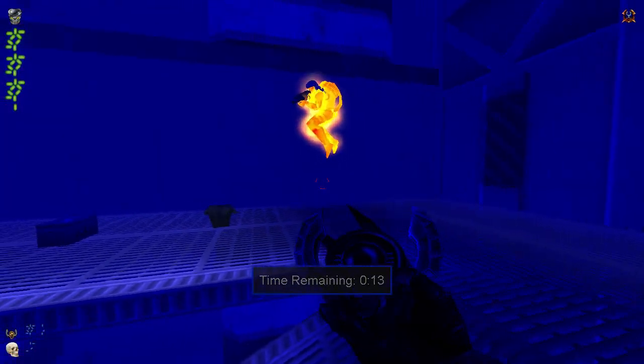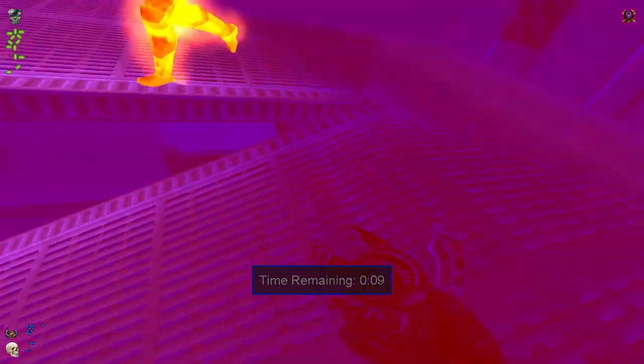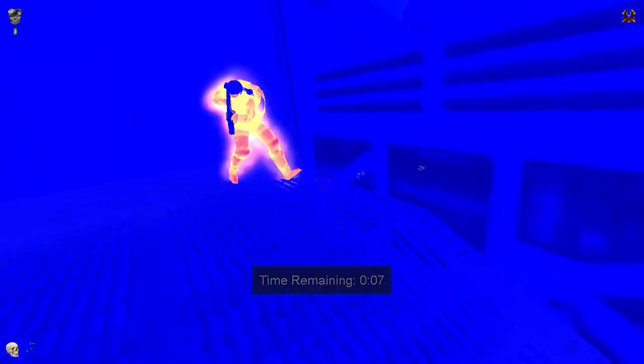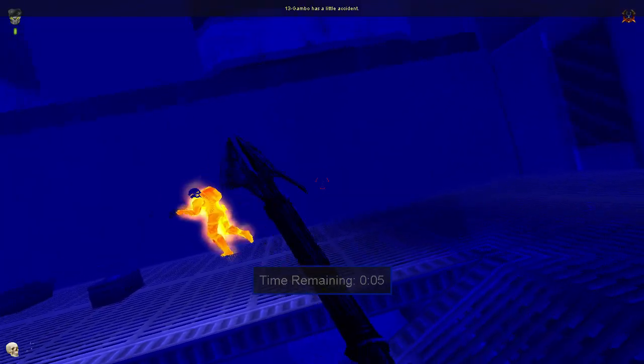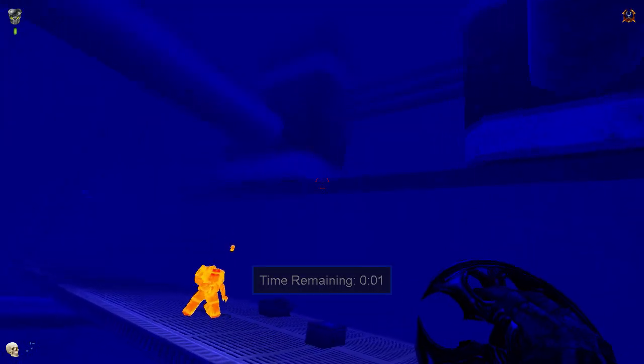Missed. Oh, I got EMP stunned. I'm gonna be stunned for like, what, 15 seconds? Let me try. Can I? Nope. Oh, damn, I got like one pixel of health. Let's try the spear gun. Miss. Got him.